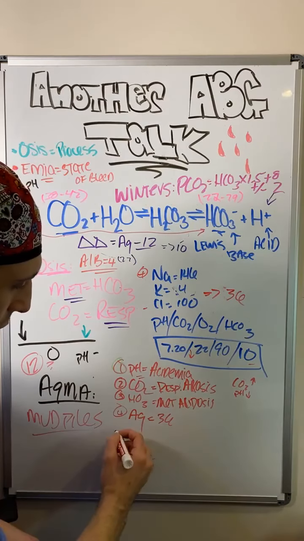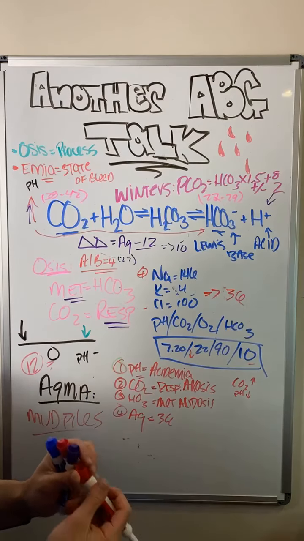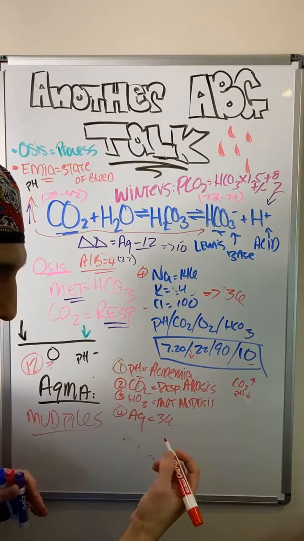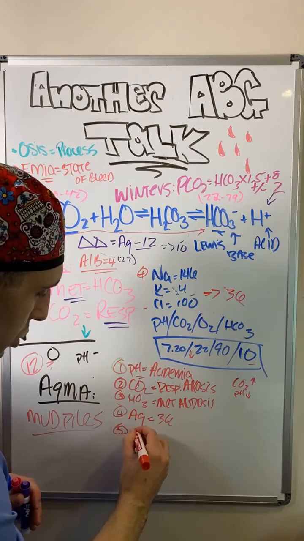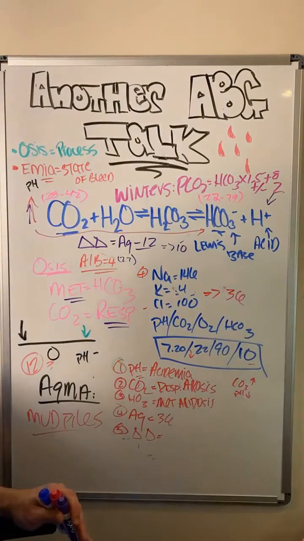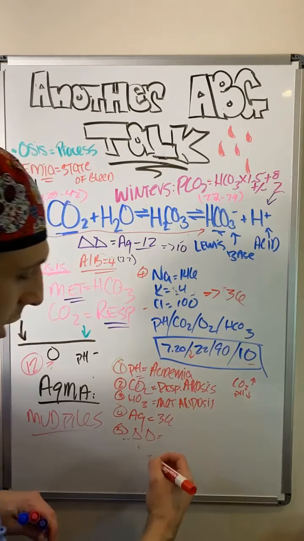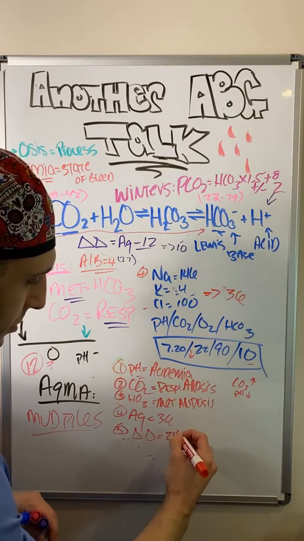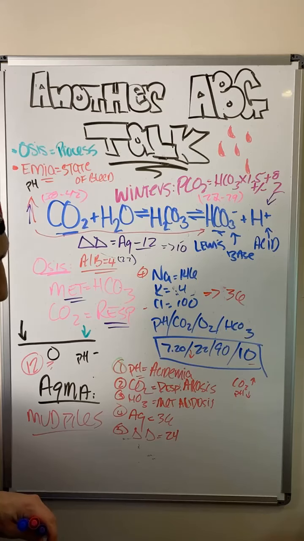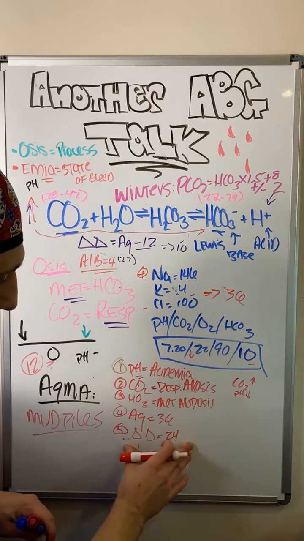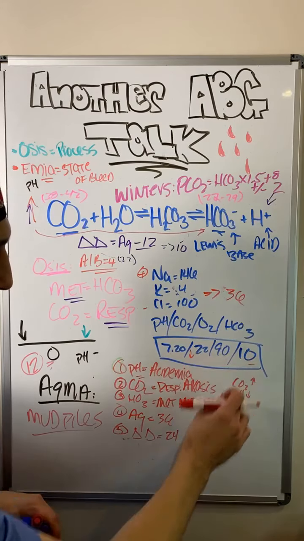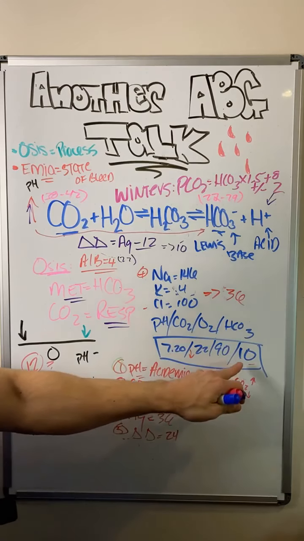And then after that, we say, okay, 36. So we know that this patient has some large gap because they're producing lots of acid. And the next thing we want to see is the delta-delta. So do we have an appropriate drop in our bicarb for the acid that we've produced? Well, we have an anion gap of 36 and a normal gap is 12. So that means that our delta-delta is 36 minus 12, which is 24. So that winds us up in a place where we have an inappropriate delta-delta compared to our bicarb here because we've only dropped 10.